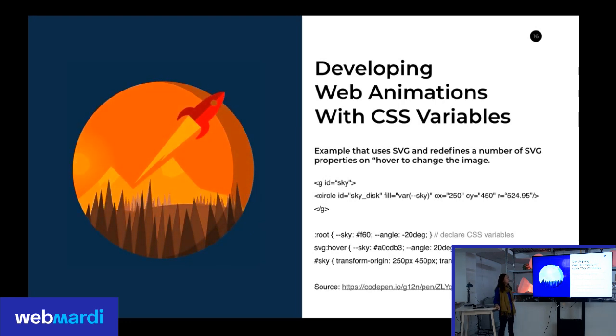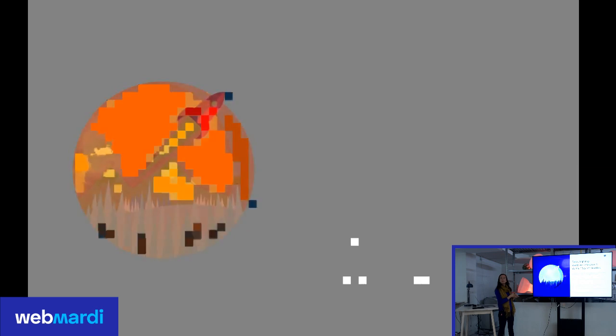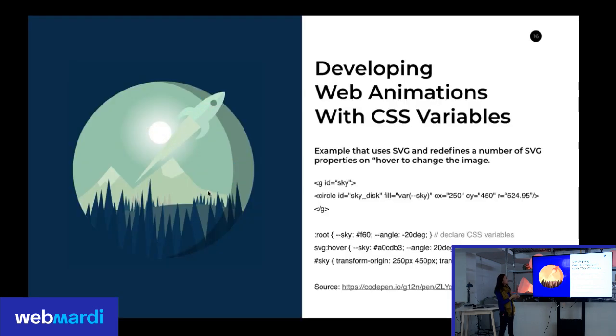This is made with CSS variables. CSS variables are also called custom properties, or cascading variables, I think. These variables are not the same as the ones you use with preprocessors. They're proper CSS variables. And these are very useful with animations, because now you can give a value to a variable. Here, when you hover on the image, the variable's value changes. And you do this with CSS code only, without JavaScript.